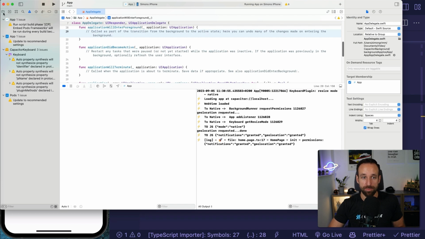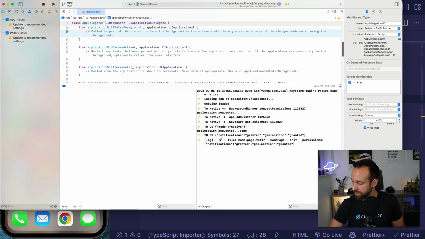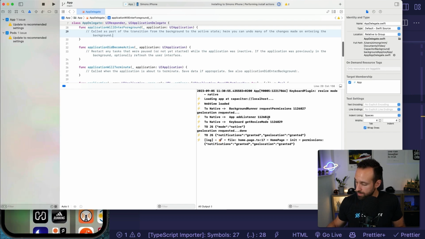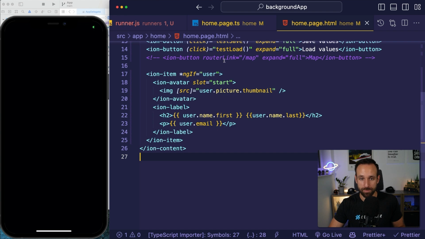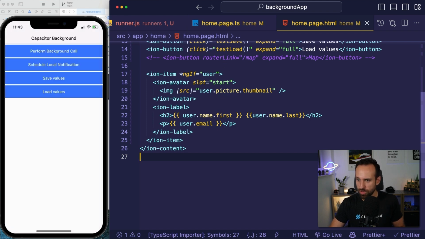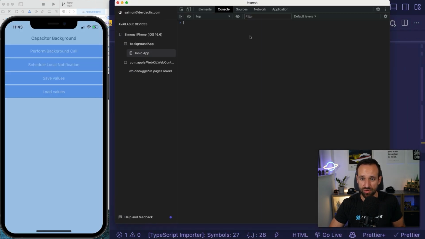So here's my app once again. So I will kill this and restart the application. And once this is done, let's see, is the app up? There it is. Oh, we probably want to debug again, right? It's always nice to see the background, what's going on. So let's open inspect. I don't know if I added any logs, but nonetheless, let's try.